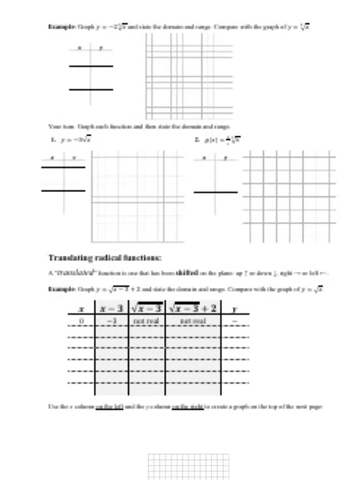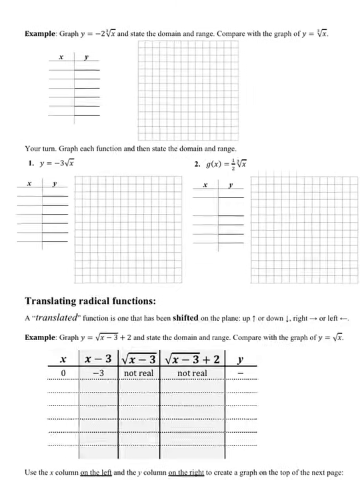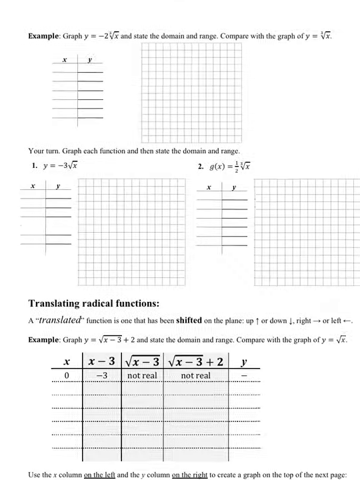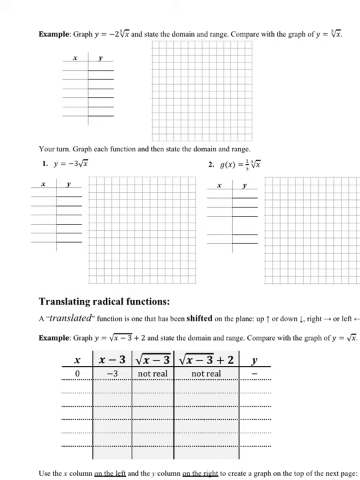All right, we're going to look at one more example here. Let me get this to not be so blurry. There we go. So this one asks us, let's go ahead and graph y equals -2 cube root of x and state its domain and range. And we're going to compare this to the graph of y equals the cube root of x. So I'm going to use the same numbers I used before that we just found up above. We'll just say -27, -8, -1, 0, 1, 8, and 27. Because those will give us nice integer outputs when we cube root them.